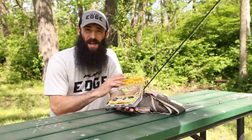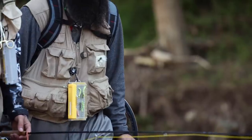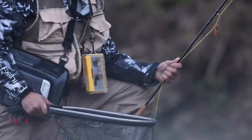This box offers the one-handed latch that we all love, crystal clear lid with a carabiner. The Edge Micro Magnetic is another great product from Plano.